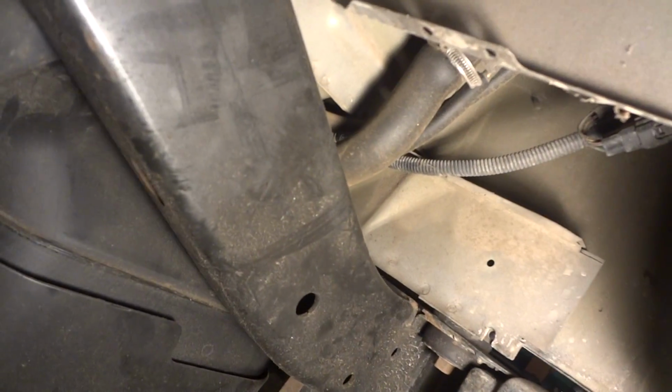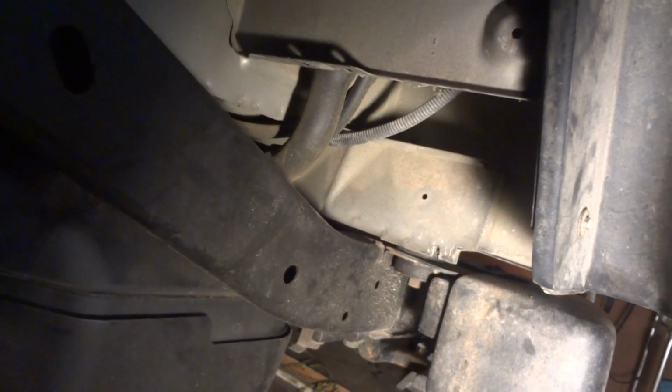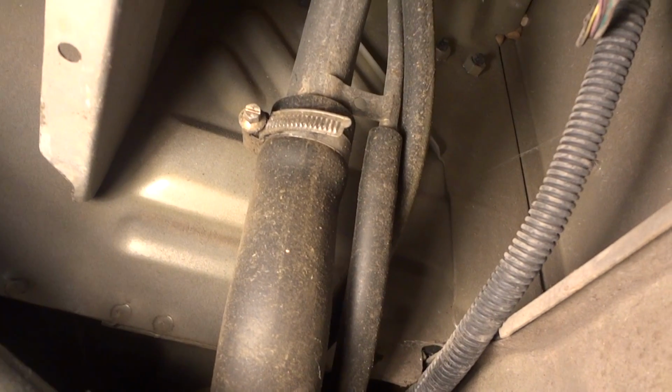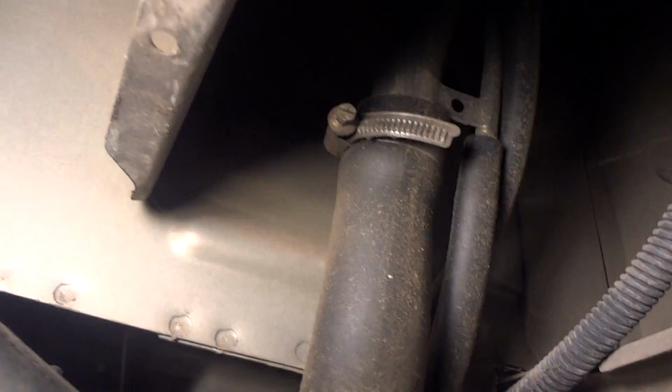Today we're going to be back here working on the fuel filler hose. Okay, here's a hose I'm going to try to remove. It's a fuel filler neck, goes up to the gas cap. I'm going to disconnect the hose right there. And we're going to have to go back here and disconnect the hose from the gas tank. I'm going to replace that with a GM part, because Chrysler can't get their act together.